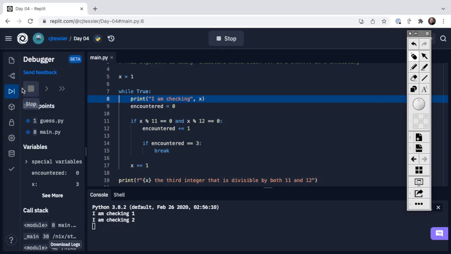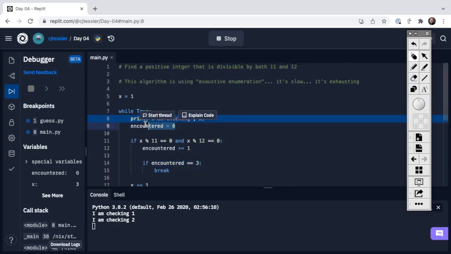That's a debugger. And as we've gone through this, can anyone describe the bug that we have in the code right here? Alejandro? The second if statement is inside the first if statement, so it's never. That's actually okay. This will actually run as long as we fix another bug. This one will run as soon as encountered is equal to 3. And this is actually a good placement for it, because the only time you want to check if it's the third one is if you already incremented it.